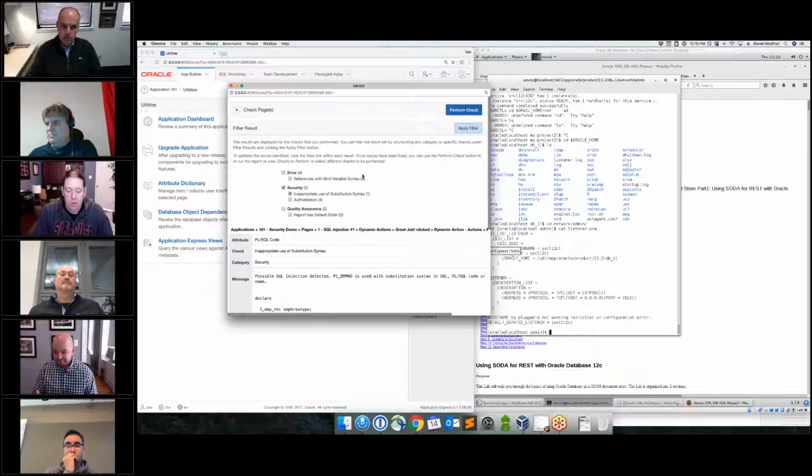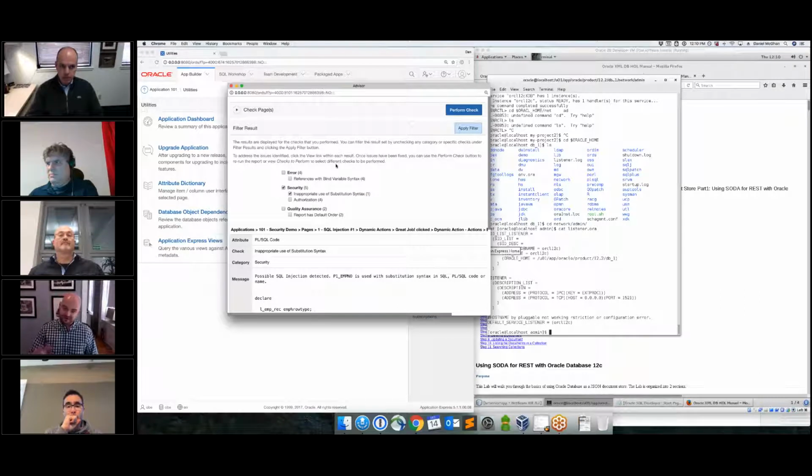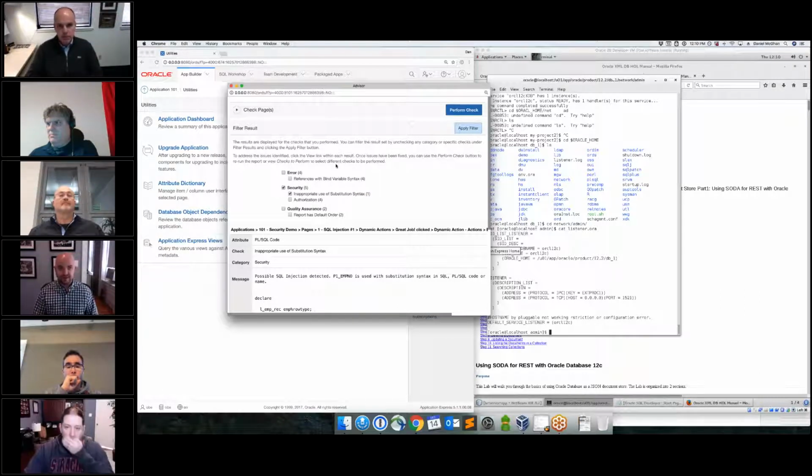Having said that, I don't want to diminish the value of this tool at all. It is incredibly powerful, and it's definitely something you should be using on a regular basis. It'll often find things, for example, you delete an item or change an item name, but you forget all the various references to that item throughout your application. Essentially, you then have a bug, and this will, of course, help you find and fix those bugs. So in terms of security, maybe not going to catch everything. It'll catch a little bit, but make sure you're using it on a regular basis regardless.